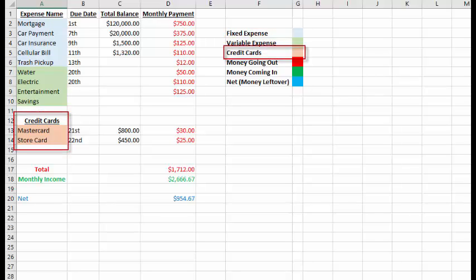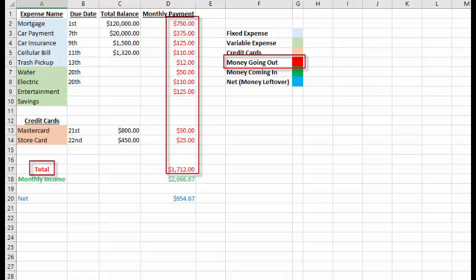I have charted off credit cards all by themselves and put a little header above it. You don't have to do that either. You can put those credit cards right into the list. It doesn't matter. This is more from the way I like to organize, and plus it kind of helps explain it. The reason I put the credit cards off to the side is because your goal is to pay them off. So once they're paid off, and if you're not charging to them again, then they're out of your budget. So I set them aside, and that's what I usually do. If I get a credit card debt, I usually try to pay it off. That's why it's set to the side, and that's why it's in a different color on its own.